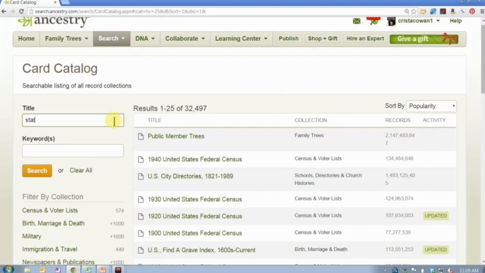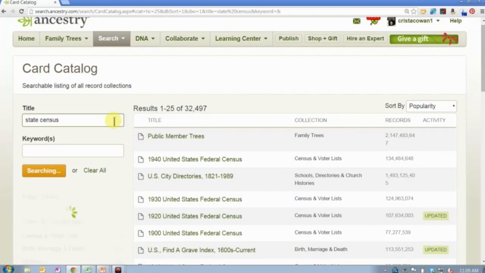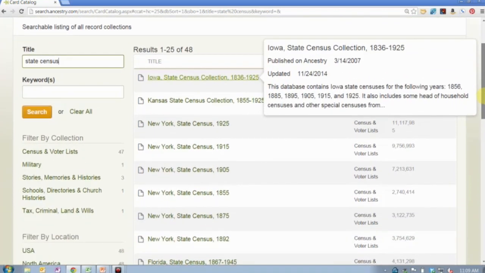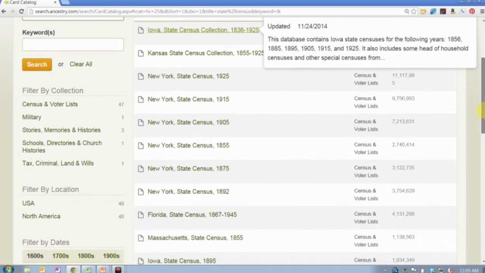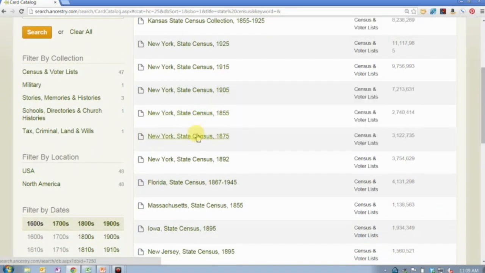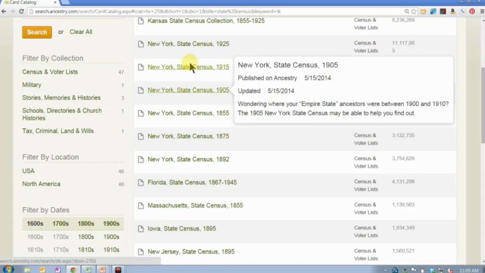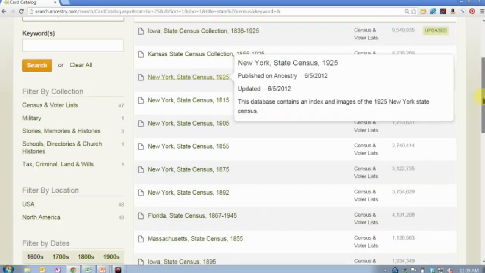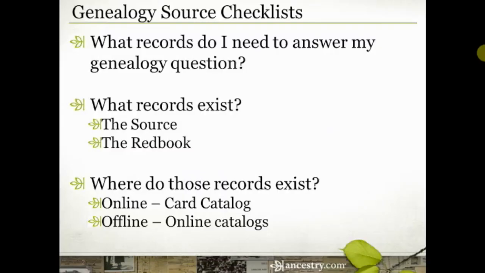Or you could just come up here and type in state census, and it's going to show you a list of all 48 state census databases on Ancestry. And then you scroll down until you see the ones for New York State, 1855, 75, 1915, 1925. Okay, so that's how I use the card catalog, to see what records exist online.